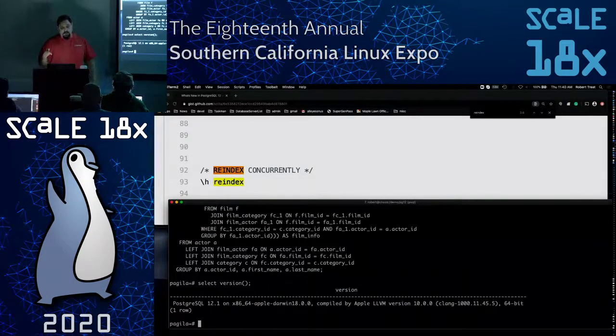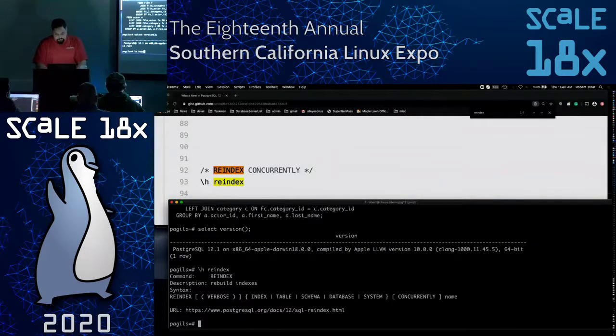So I'm doing this on my MacBook. This is 12.1, which is not the most current version of Postgres. It should be 12.2, or maybe compiled from head if you're a super hacker person. But this is actually compiled on my MacBook, 12.1 based on the Git tag. It should be the same as any other 12 that you get. I don't think there's anything in here that wouldn't work.